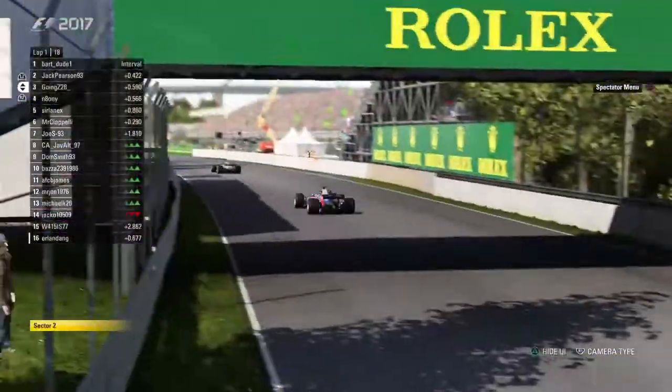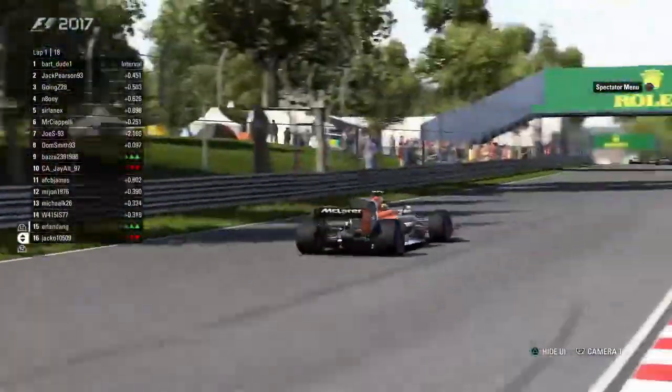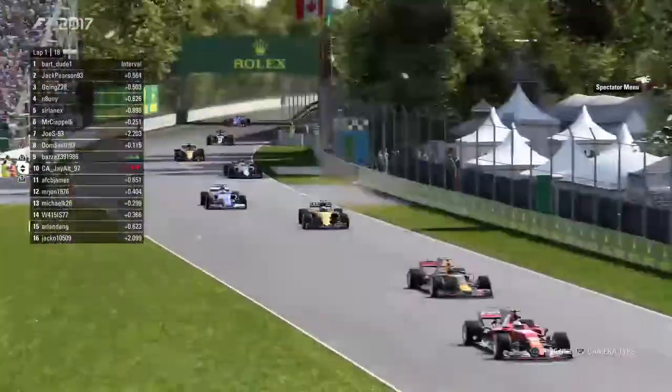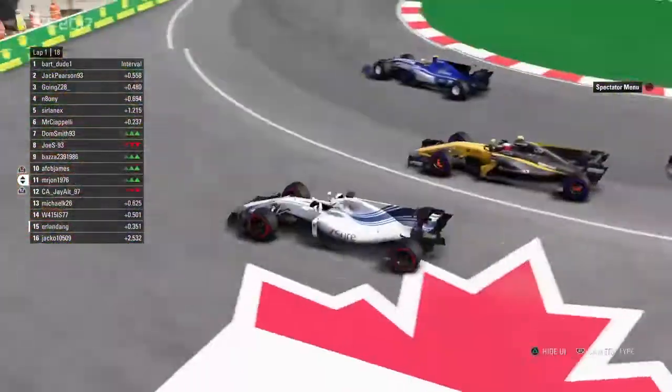but he is indeed up in third. As we've got contact at the back, and it's Jacko off the track. It looks like he's got away with damage. Maybe it was just a bit of a spin, maybe caused by another car. It seems okay, and it's got a bit hectic at the hairpin.